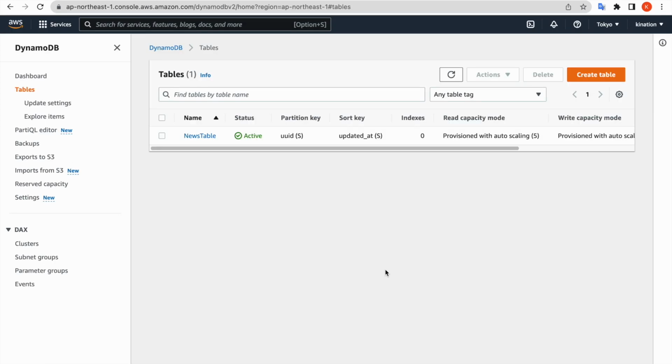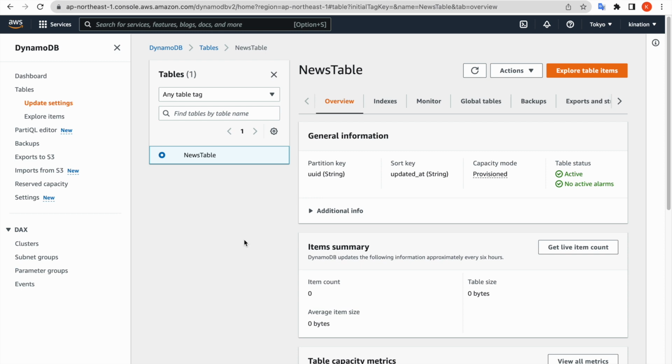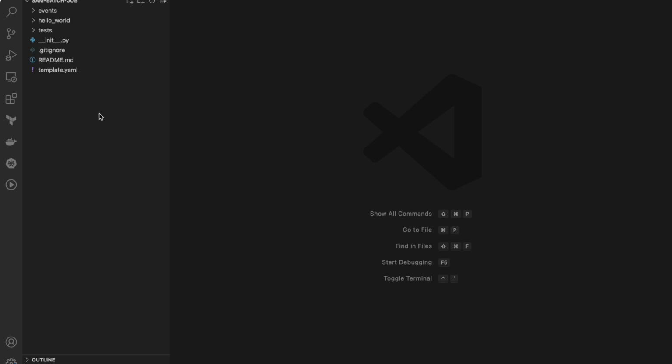And here's the DynamoDB table, the news table. It has a partition key as a UUID, which will be generated with the UUID API in Python. And the sort key is updated at. It will keep the updated date. If we are planning to use TTL, time to live, then we should maybe use the UTC timestamp format, but this is just for a test and for good visualization. I'll just use the string format to show the time directly. This is the starting piece for SAM in Python.